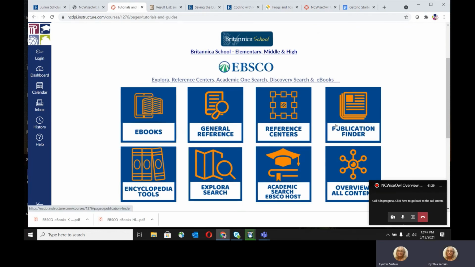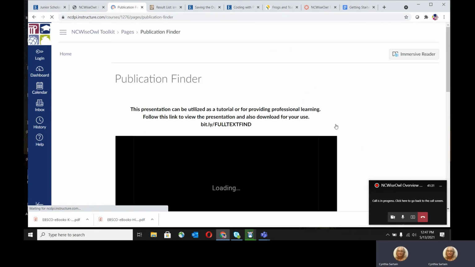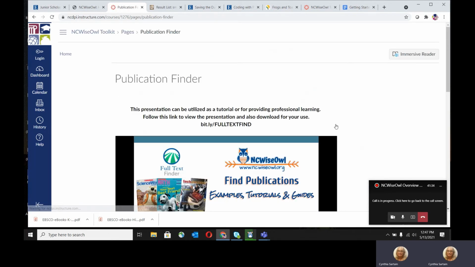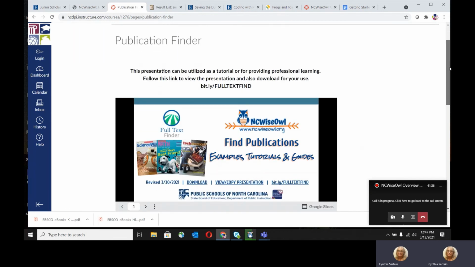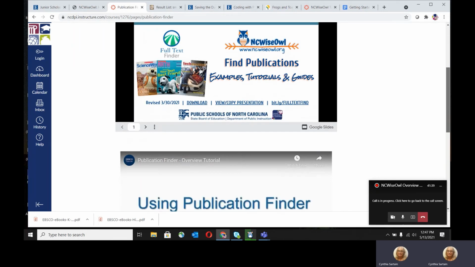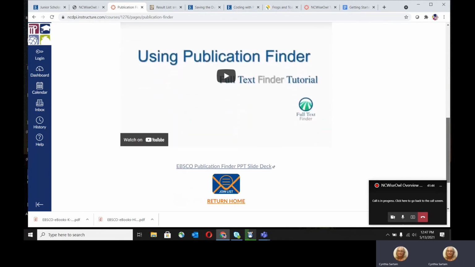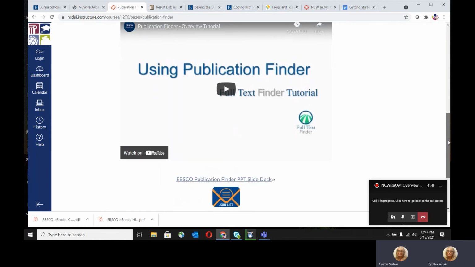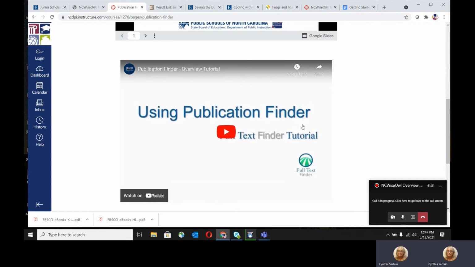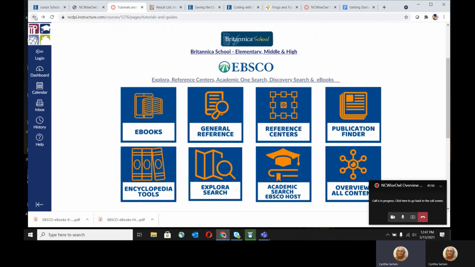If you want to learn more about the publication finder, remember that's where we looked at the Scholastic products, you can use this. There's also a bit.ly at the top that takes you straight to this. And also there are other tutorials from the vendor here that you can use to learn more about Publication Finder. If you want your students to use it, why not send them to this tutorial? Make it much easier. And then you can see the others. We won't go to each of these, but again, it's addressing the different topics.